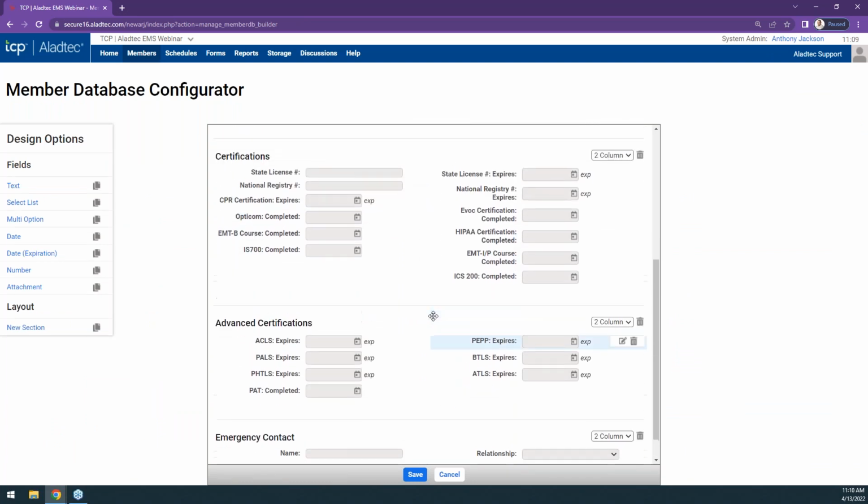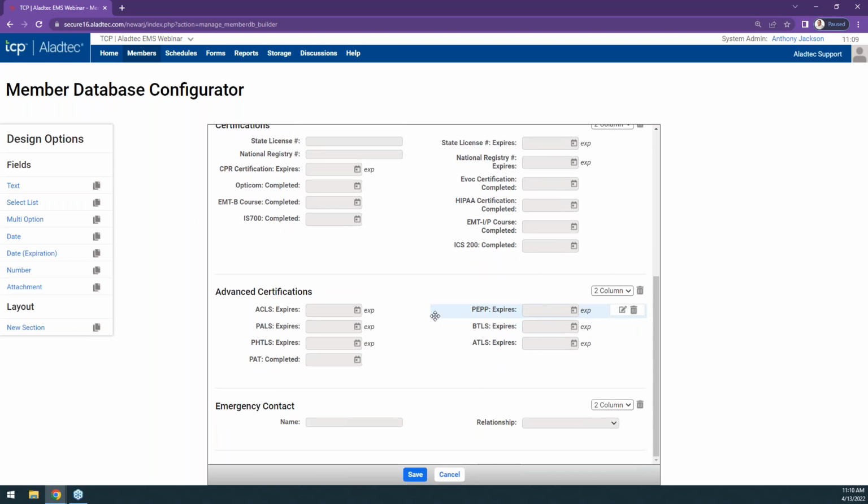This is where you're going to say, I want to capture this kind of information and that information. Whether you want to repurpose any of the fields that we have out of the box, you certainly can do that. You can create new sections. You see you've got emergency contact. Maybe you have uniform sizes. Back in the day, maybe you had pagers that you carried and you could add those phone numbers and things along those lines. So this is where you would configure the data you want to capture.